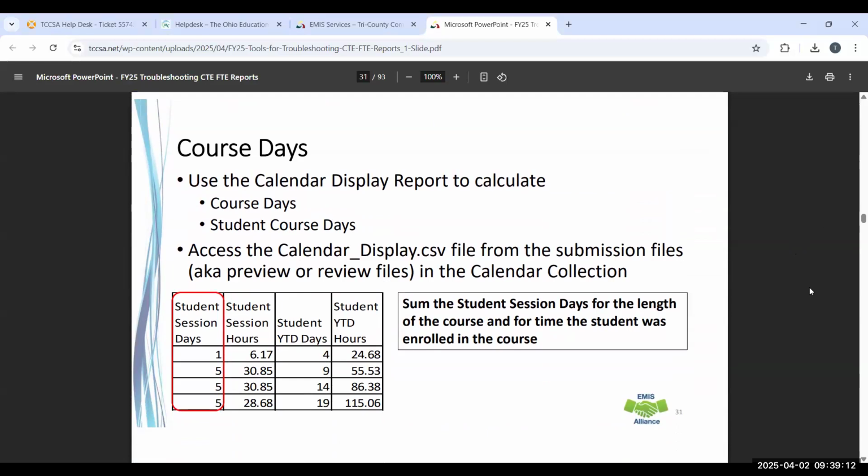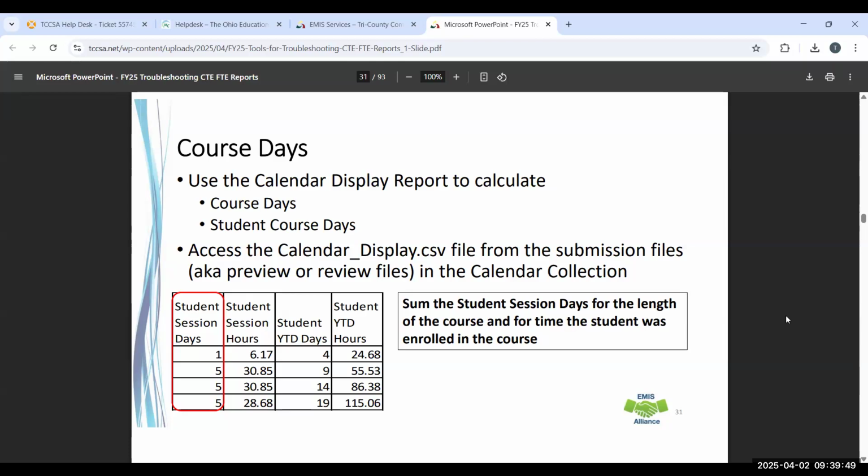Whenever you submit a C collection, you should be able to preview and review those files and see the snapshot they have down below, which shows student session days, the hours, year-to-date days, and year-to-date hours. All of that is reflected in that calendar submission, so just a heads up.